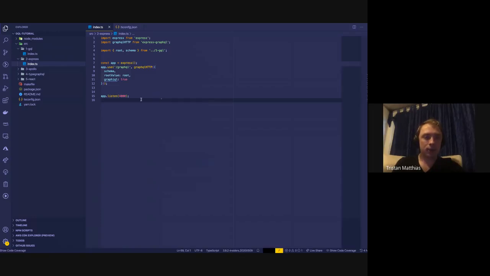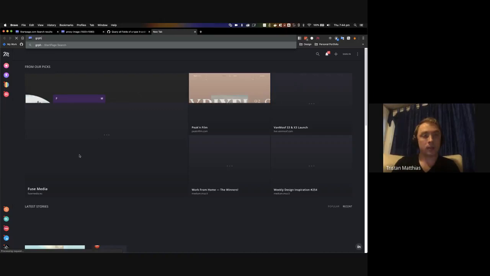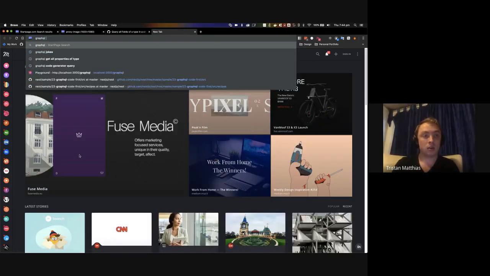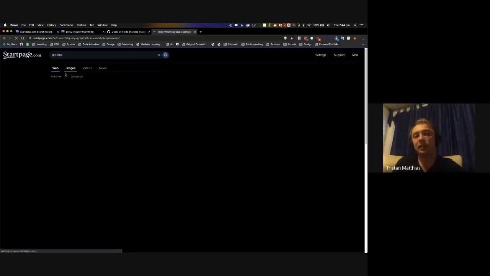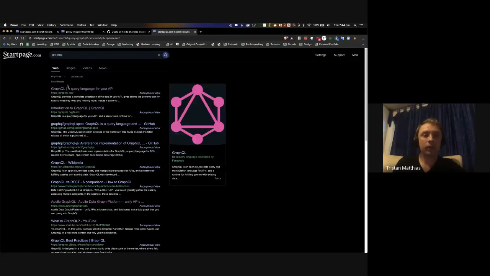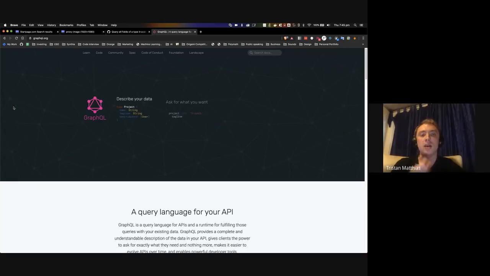So we can integrate this into Express. GraphQL is not specific to Node.js. It's actually developed by Facebook, and is really applicable to pretty much any backend framework or language, because all GraphQL is a way of interacting with your API.